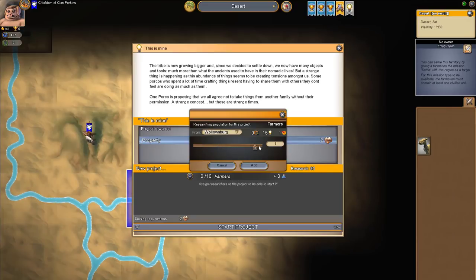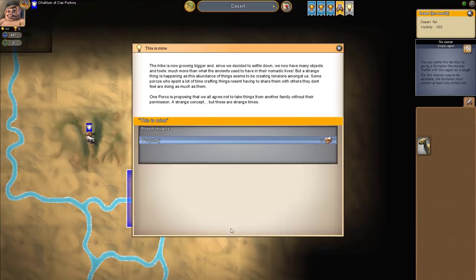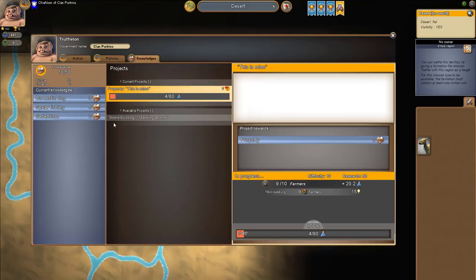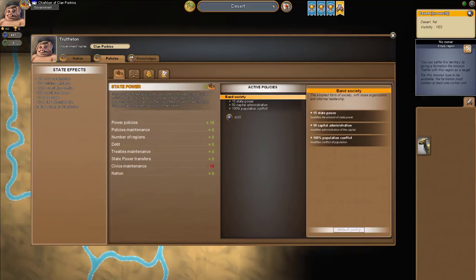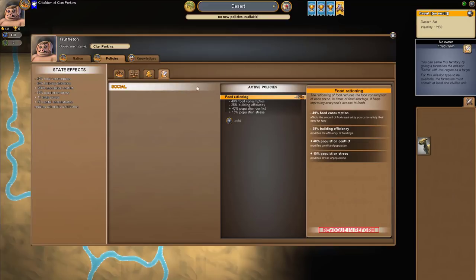That's great. We can have 10 farmers. We'll put 9 of our 10 farmers on there. You need 2 free knowledge space for that, and I will actually take a second to show that concept to you as well while the goat hunt continues. Over here on the knowledge page, we click up here in the big government tab, and it'll show our government name. We can adjust that anytime. Various policies: state power policies, legitimacy, treasury, and social policies. The only one we have an active policy for is food rationing in our social policy.